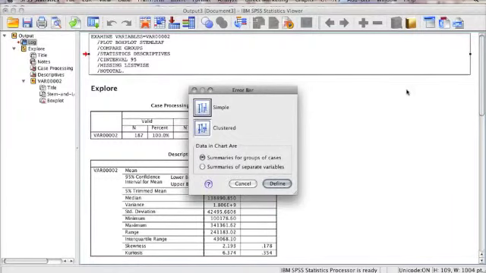An error bar dialog box will appear, and we will click the simple option that is highlighted. At the bottom of the error bars dialog box, we will click the Summaries of Separate Variables radio button within the data. Then click Define.